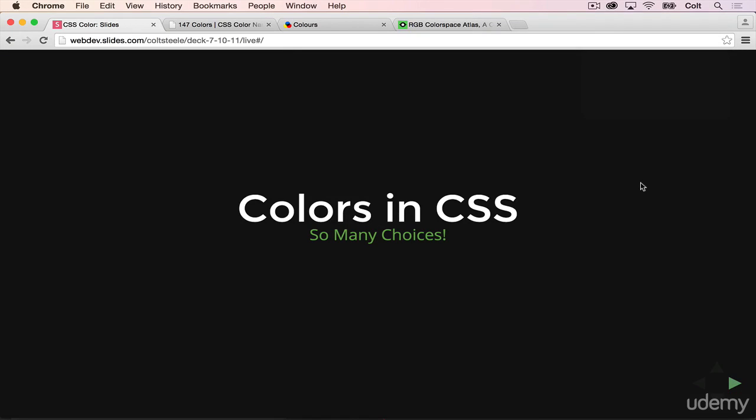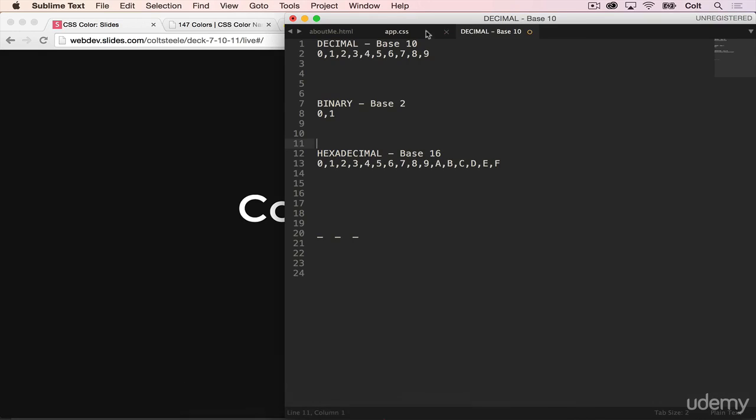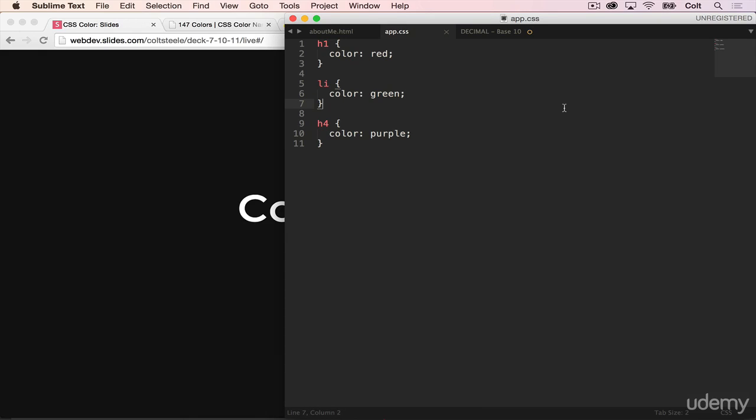Okay, so in this lesson, we're going to discuss a lot of the different ways of describing and representing colors in CSS. And up until now, if we go to the CSS that we've been writing, we've just been using simple elementary school colors like red and green and purple. And obviously those work okay, but they're not particularly nice shades. They're not nice colors in my opinion. And you'd probably never use them because most designers and most people making websites have a very specific color palette.